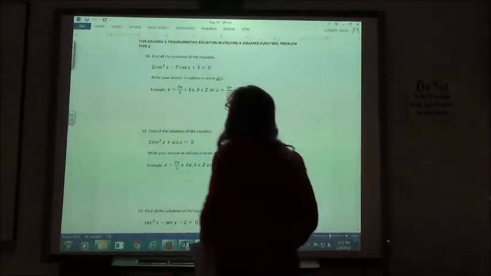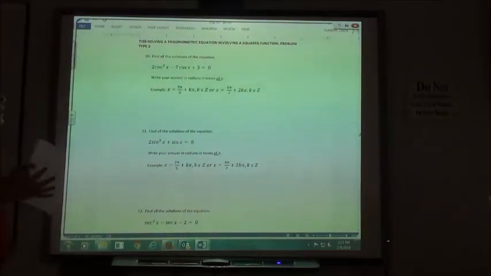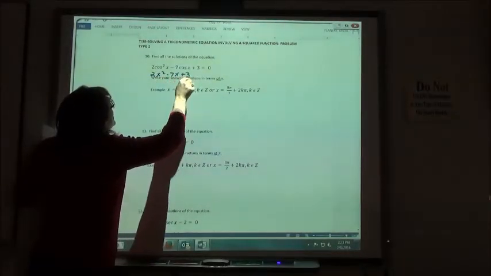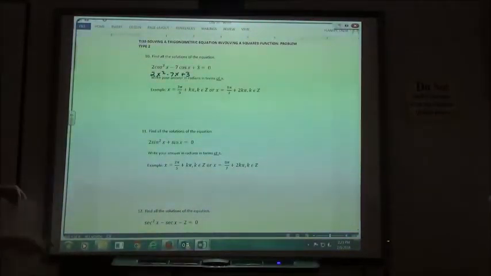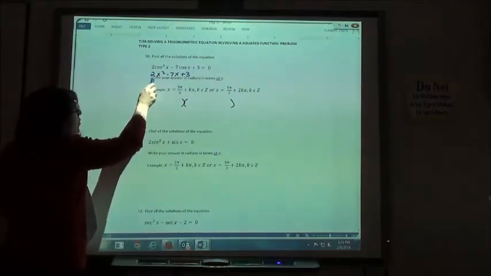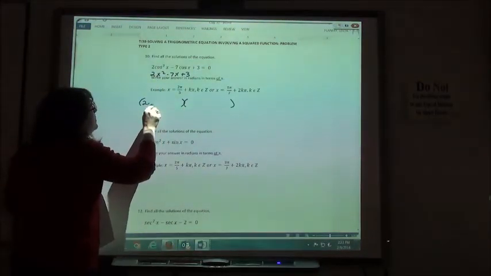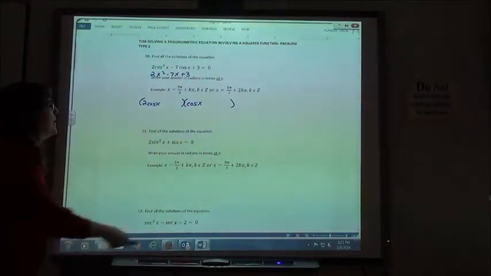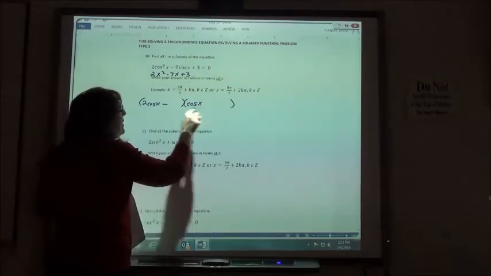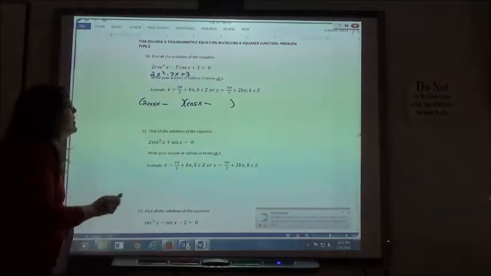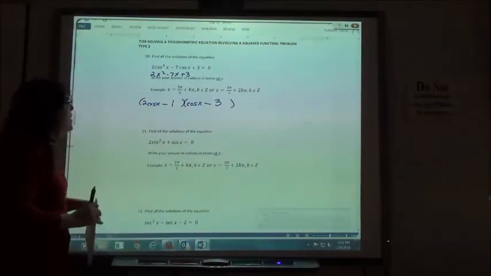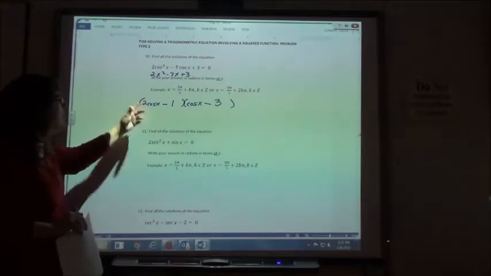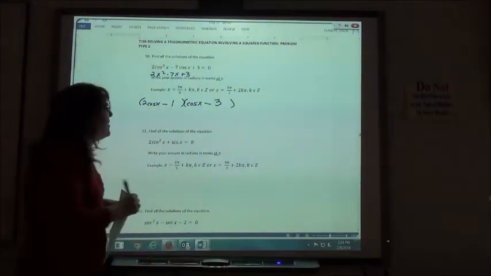Number 10: we have 2 cosine squared of x minus 7 cosine of x plus 3. You can think of this without the word cosine in there. If I had 2x squared minus 7x plus 3 and wanted to solve that, how would I factor it out? I'm going to have 2 sets of parentheses. For 2x squared, I'd have 2x times x, so 2 cosine of x times cosine of x is 2 cosine squared of x. Since the end is positive, both signs are the same as the middle, a negative and a negative. I want the factors of 3 that add up to 7, so I take my 3 times my 1. So 2 cosine of x times minus 3 would be minus 6 cosine of x, minus 1 cosine of x in the middle. Negative 6 minus 1 is negative 7, so I have it factored out.